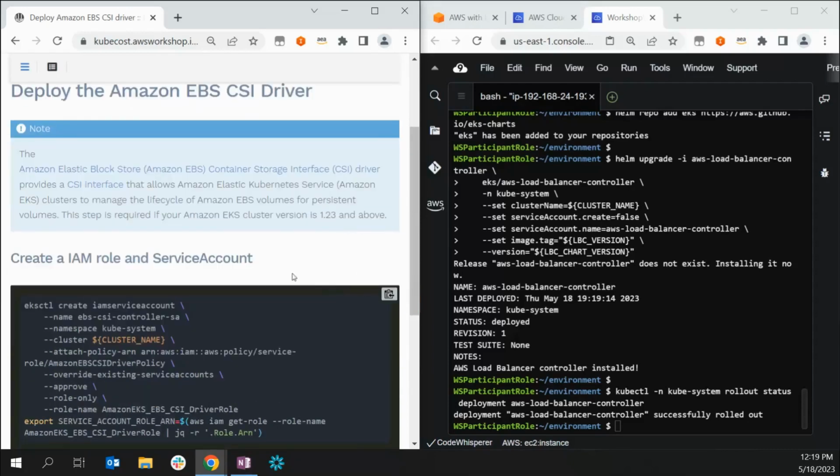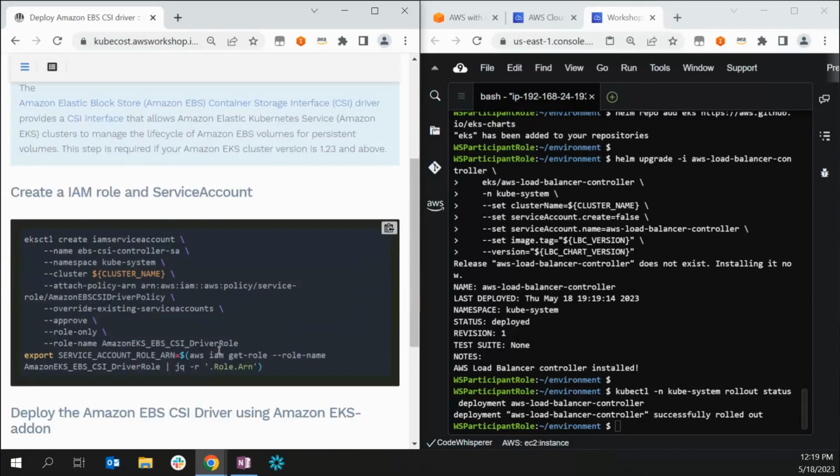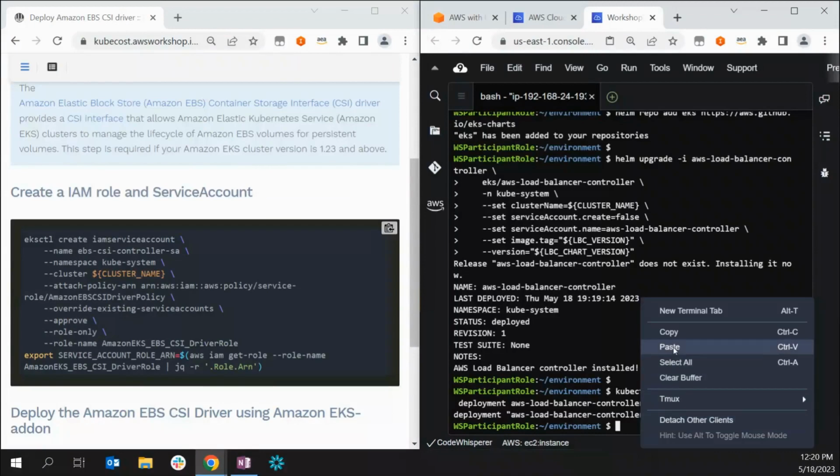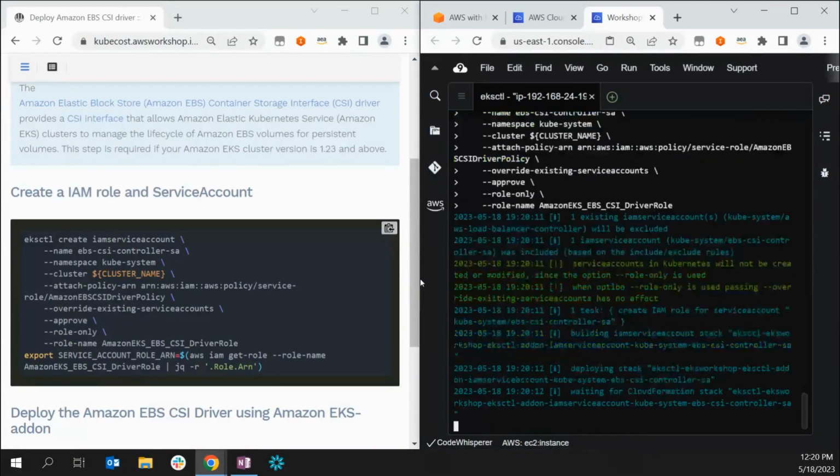We're just going to create that role and service account, this time using a managed policy called Amazon EBS CSI driver policy, and then we can deploy it with one more command. That may take a moment to deploy as well.